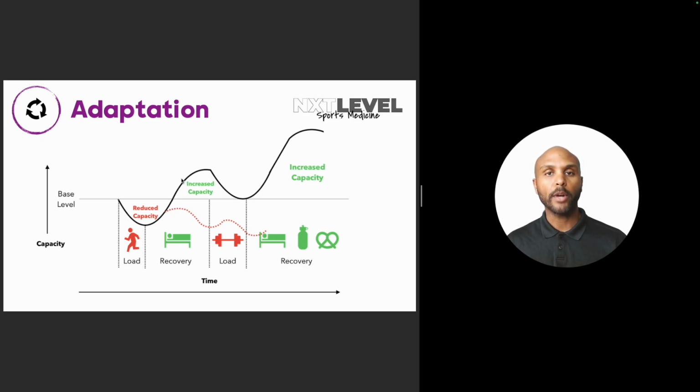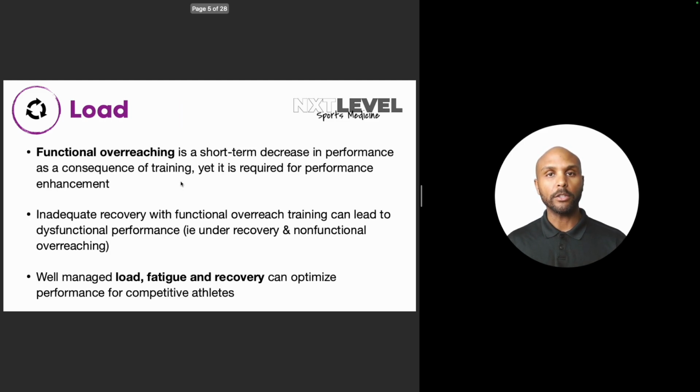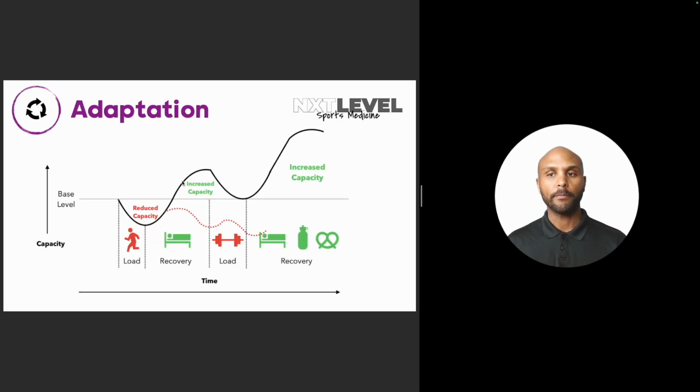So if it's a swimming practice or a week's worth of swimming practice, you're fatigued afterwards, you recover, but then the body is stronger when it comes out of it. Then you're going to start a new load after that recovery, and you can see that the body again is going to dip in its ability to perform, which is a normal compensation during this load. And then as you go into a greater recovery, so either supplementation, carbohydrates, good diet, sleeping, the capacity to do work goes back up again. And so this is how load and recovery can be timed properly to increase your ability to perform well.